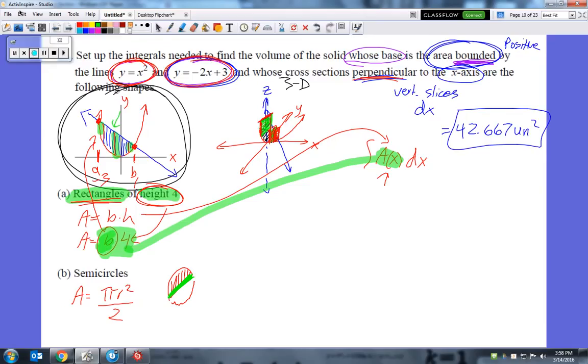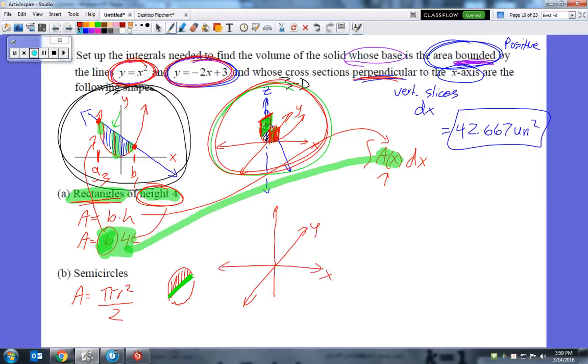Okay? So now, if I were to go to this three-dimensional rendering, they're no longer going to be rectangles. So real quick, just for practice, here's x, here's y, z comes out. And I still have those pictures. Let me do both of the functions in blue now. So there's that x squared, here's that other one. It's still perpendicular to the x-axis, so there are still going to be vertical slices if you were looking from an aerial point of view. So let me go ahead and do those in purple. So here are the slices that are perpendicular to the x-axis.